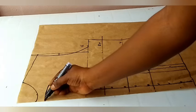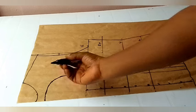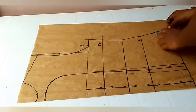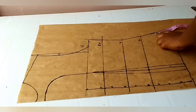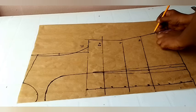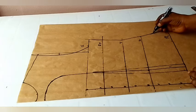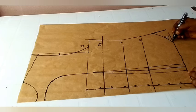All right, so this upper part is going to be the back yoke. Next is to just cut it out. Guys, we are done. Before cutting out, I will go up here with 2.5 inches on the side part and just curve it. I wouldn't want the fabric to be pointy after sewing it. Just curve it out a little like this.